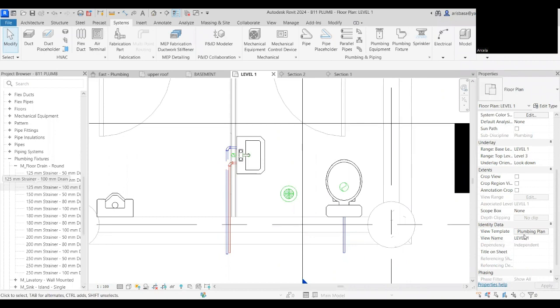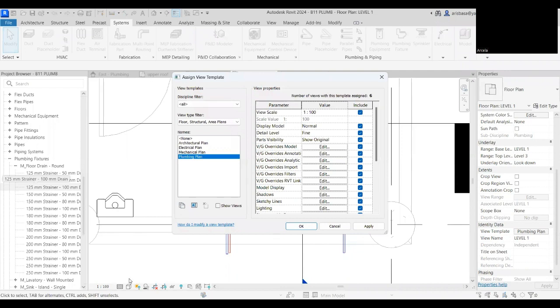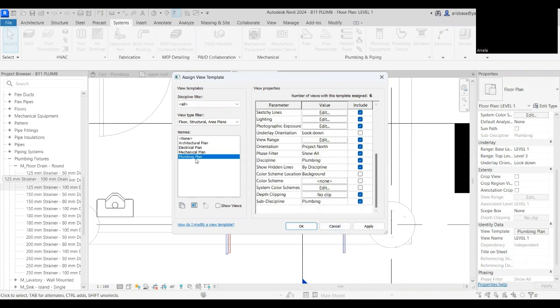We are now using a view template. If you edit that, then you can edit this, which are also here. So you have the override, you have the shadows, etc., etc. Okay, so these are the settings for this plumbing plan. There will also be mechanical, electrical, and architectural. So that is what you call the view template. Apply and okay.